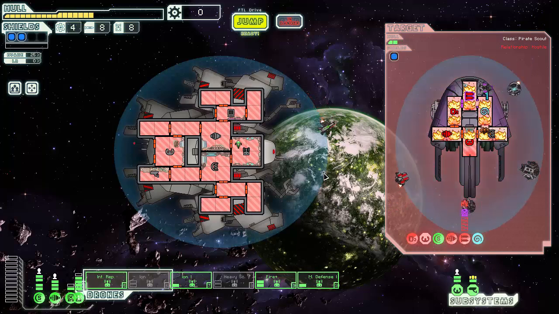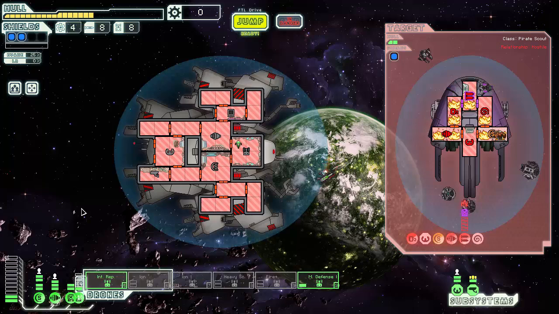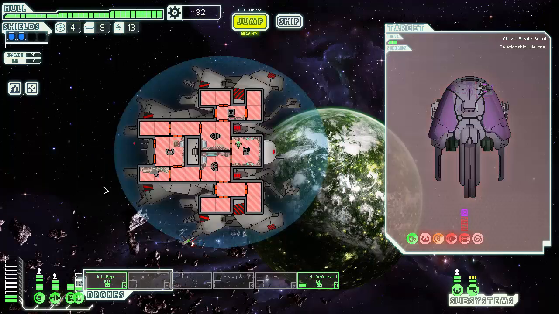Where are you going? Shields? Yeah, shields. Okay. Well, let's turn off our drones. They did what they had to do. Not sure if I'll make it. Cool. 13 hull points. Nice.